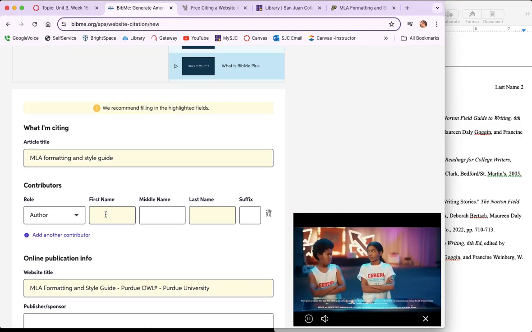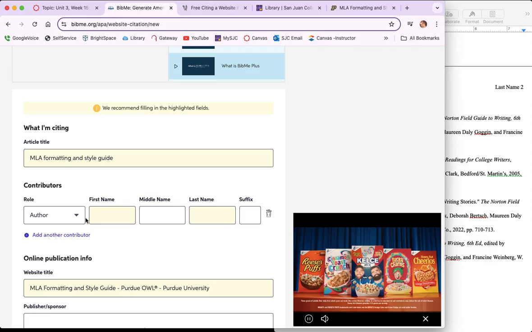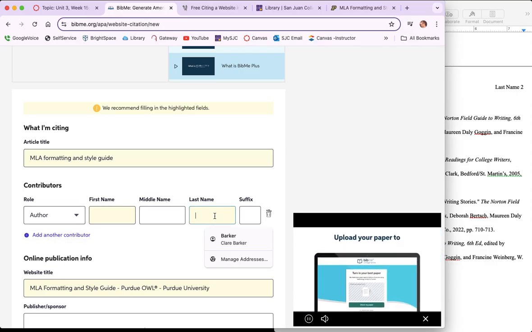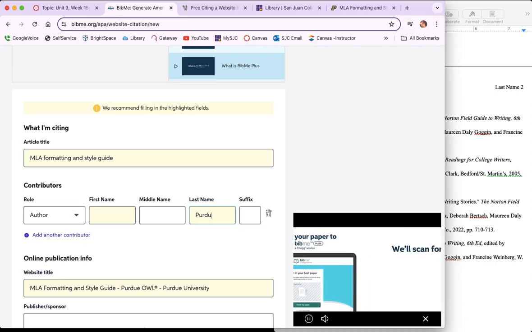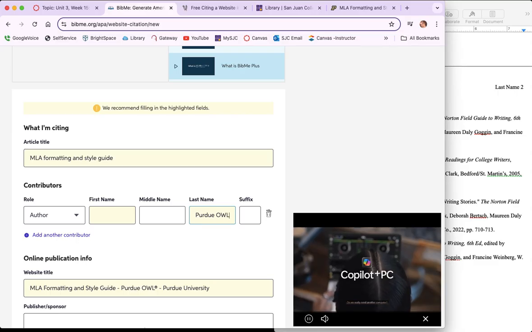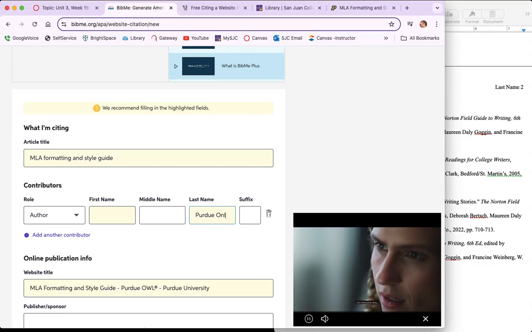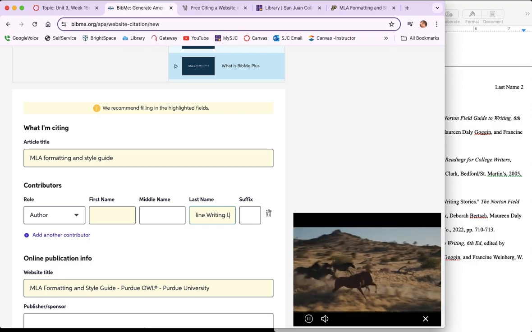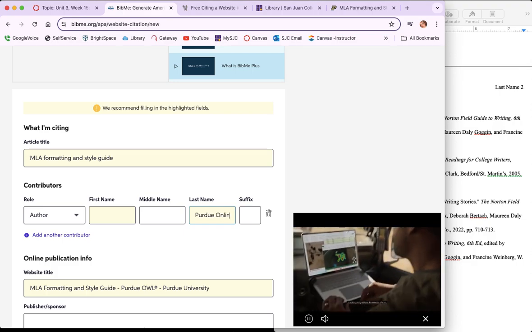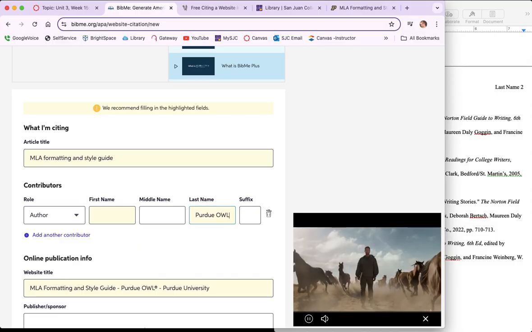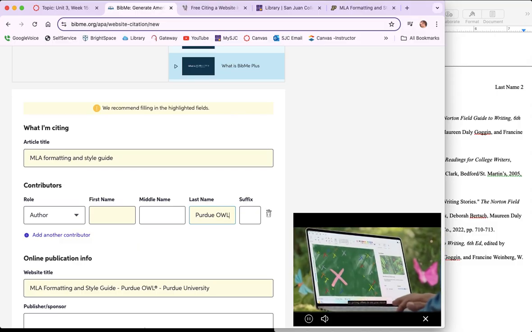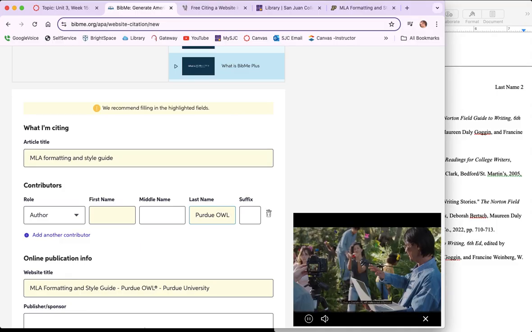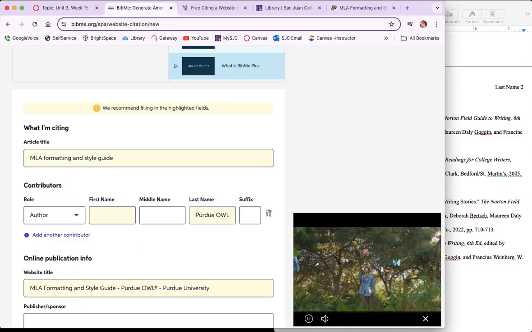So it has the information. The author is actually an organization. So I'm just going to type it in here. I'm going to type in Purdue OWL. I could type in Purdue Online Writing Lab. But why am I talking about that? Well, the key element here is I want someone else, if they find my source interesting, to be able to find it. Frankly, I want to be able to find my source if I want to go back to that.